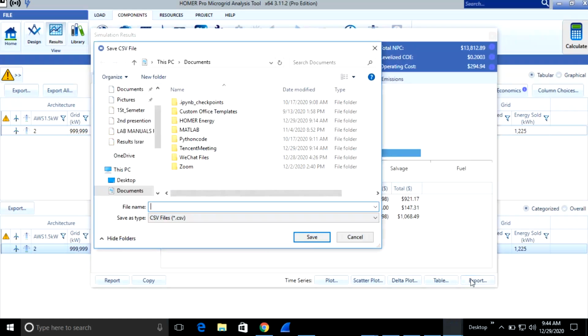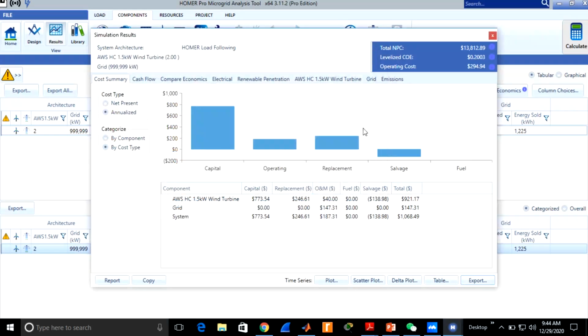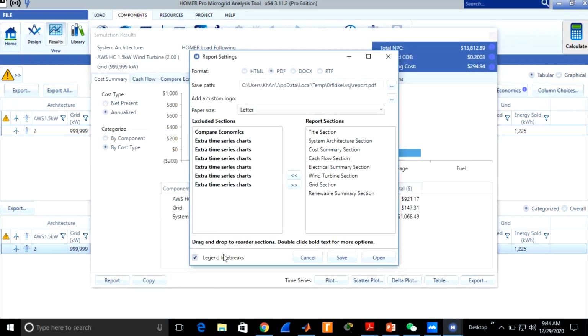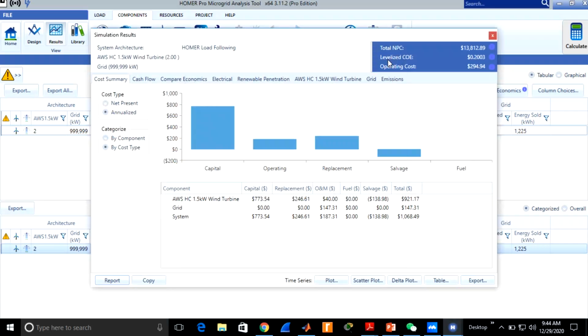And you can export it, either you can do report and save or open. So when you take the report, there will be many graphs, and check what is meant by these graphs.